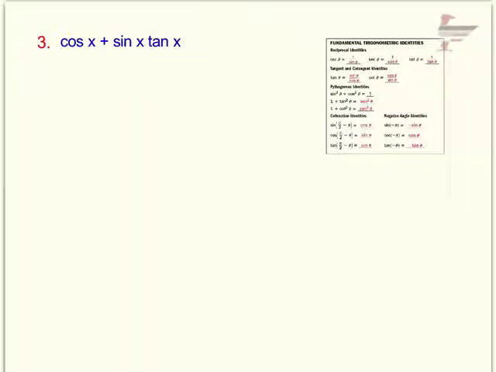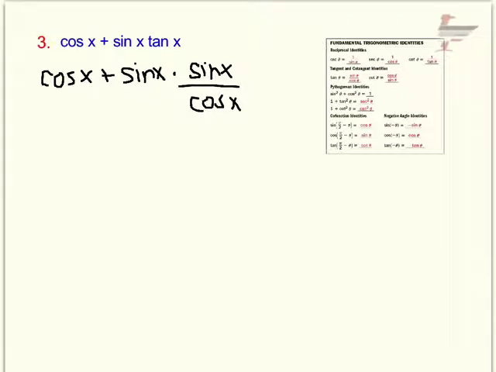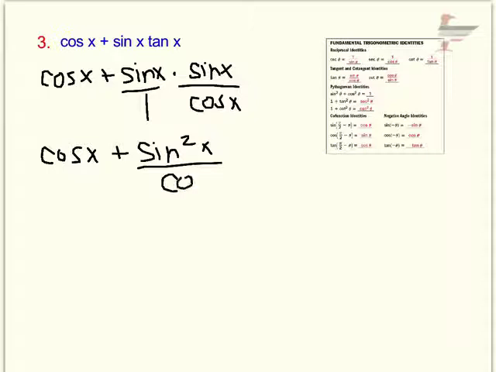All right, I like this one because it takes a little bit further. So you have cosine plus sine times tangent, and that's all x. So again, my hint was, if you can get everything in terms of sines and cosines, so I'm going to change tangent to sine over cosine. So I'm going to have cosine x plus sine x times sine x over cosine x. So I just changed tangent. Doesn't look better, that's for sure. And of course this is over 1, so I have cosine x plus sine squared x over cosine x. So again, I just multiplied these two to get sine squared. Still doesn't look so good.